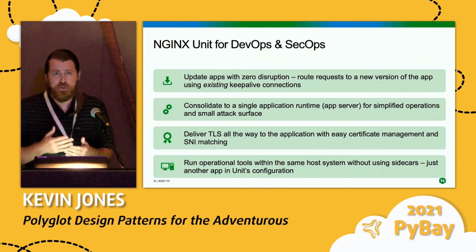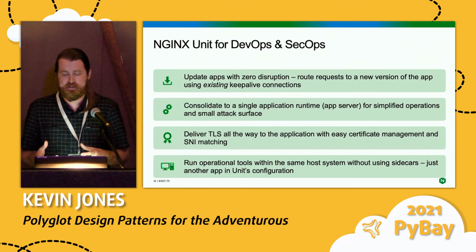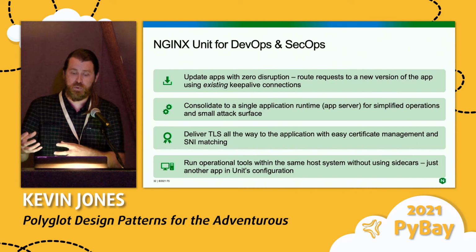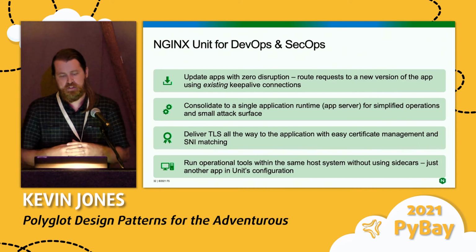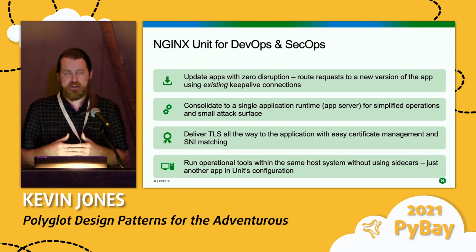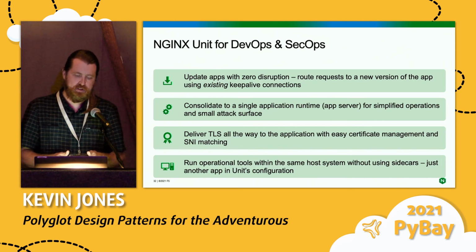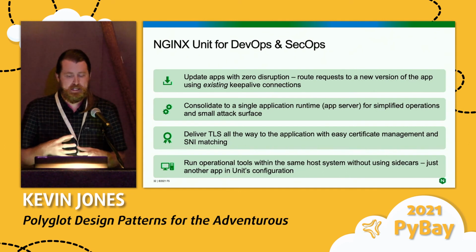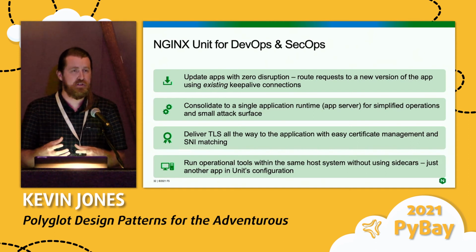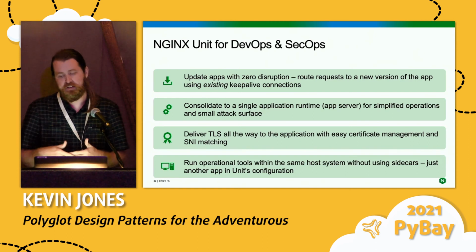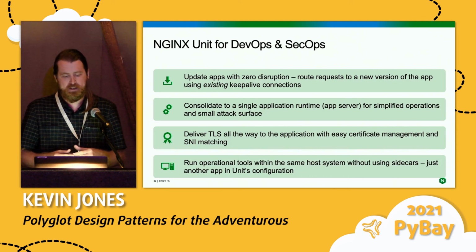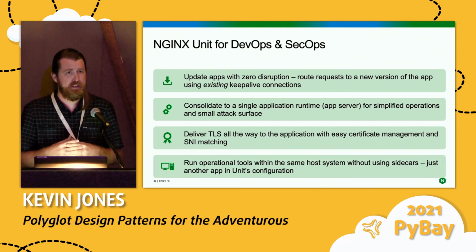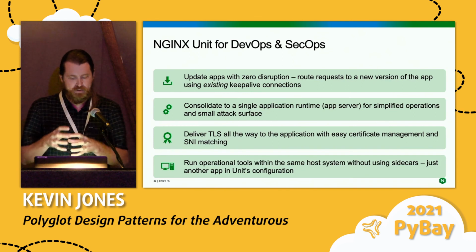And if any of you are in a DevOps or security operations role, I think we all know that as time goes on, you find yourself having to learn newer tools and be more in that DevOps space. There are a lot of things that can help with that as well. Again, we can do the TLS configuration, so you can have NGINX Unit manage those TLS certificates. It can let you know if any certificate is going to be out of date, with a single API call to figure out if you need to update a certificate. And application isolation is a very important thing for security as well, where the application is running individually in those subsystems.